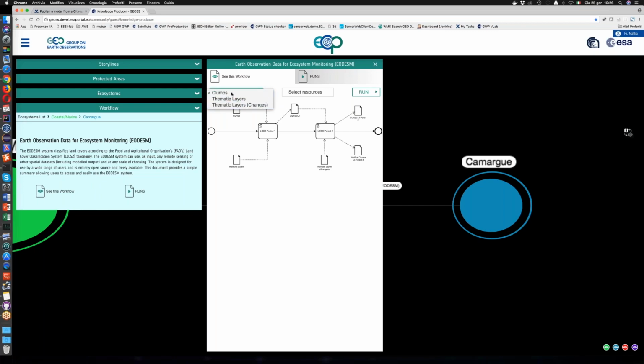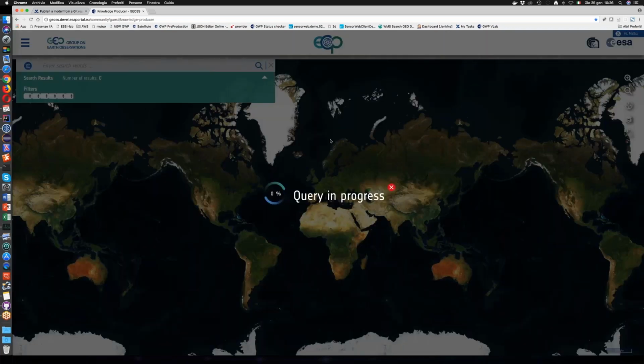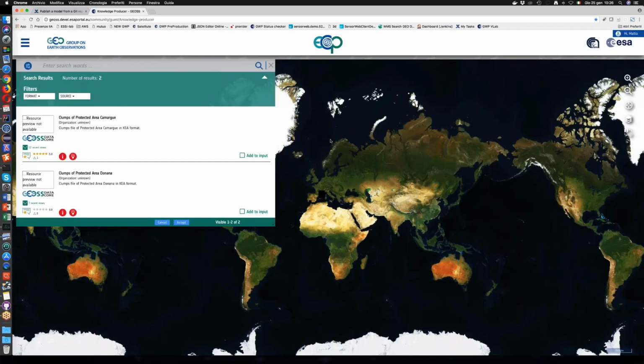You can select which input you want to search on GEOS, for example, the clamps, and you click select resources. This sends a query to the GEOS platform in order to discover possible inputs for that specific variable.